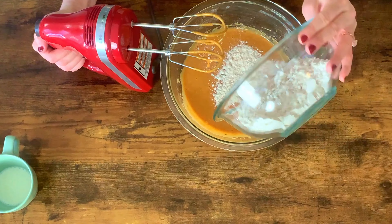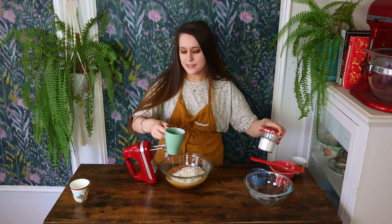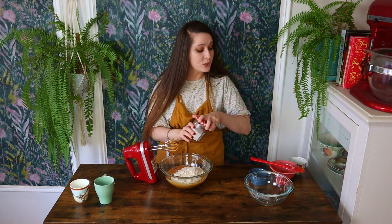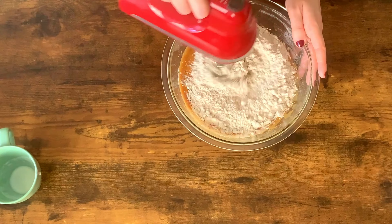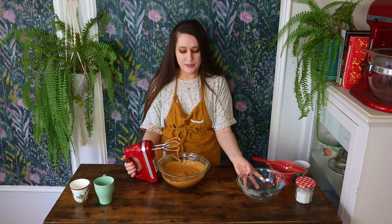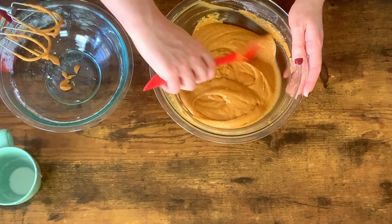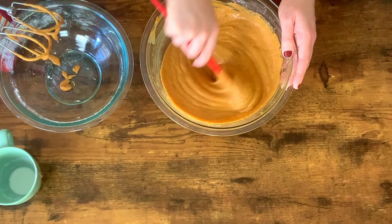To finish this off, I'm going to throw in my dry ingredients along with the buttermilk — buttermilk always goes in cakes — as well as some salt. You always want to be salting your desserts. I'm going to mix until it's nice and creamy. And remember, like any cake, you don't want to overmix — once all the ingredients are combined, stop mixing. Then I'll grab my spatula and run it around the bottom and sides of the bowl to ensure all the ingredients are fully incorporated.